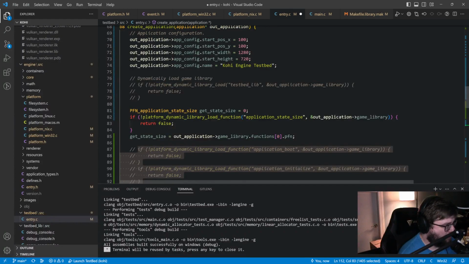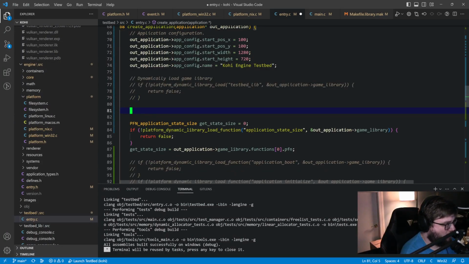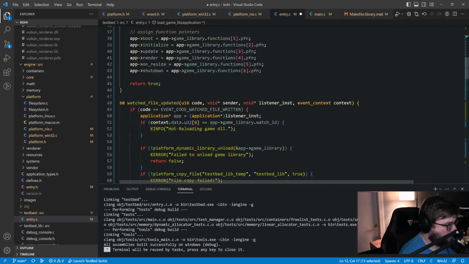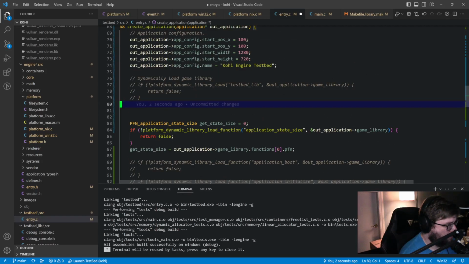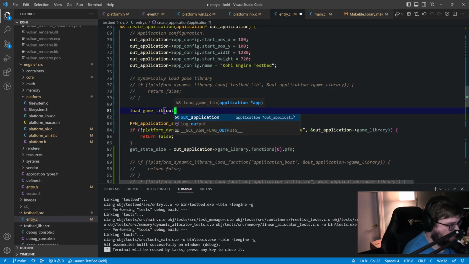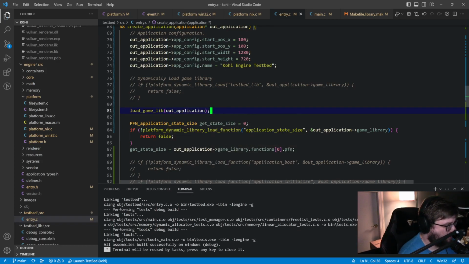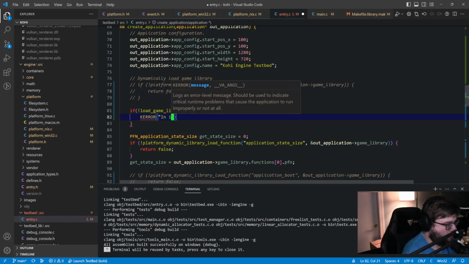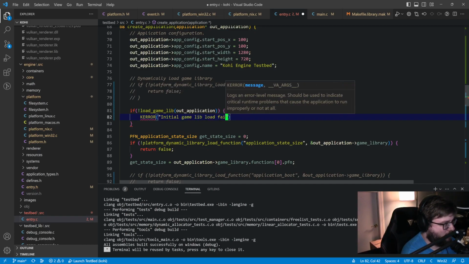And instead come up here and what was this? Load game lib. Right here. Passing out application. If this fails for some reason, initial game lib load failed.